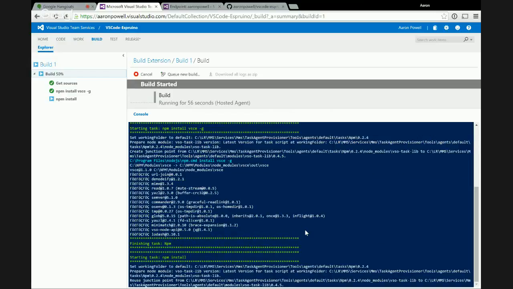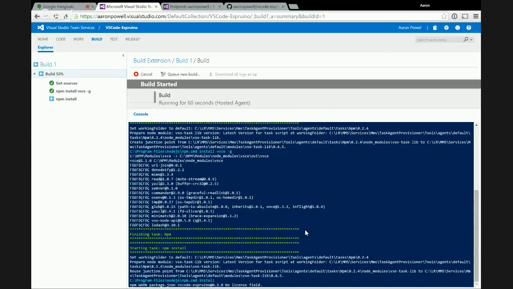I've written a PowerShell module called NVM, a Node version manager that allows you to install multiple versions of Node on a machine, so you don't have to futz with install paths or anything like that. It just installs them into a local directory, and then you choose which one you want to use, and it bootstraps all the appropriate environment variables and npm variables.